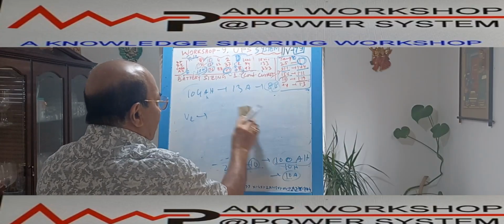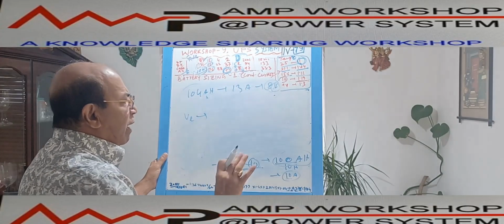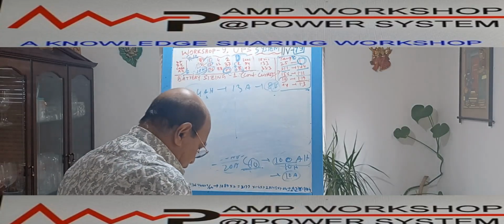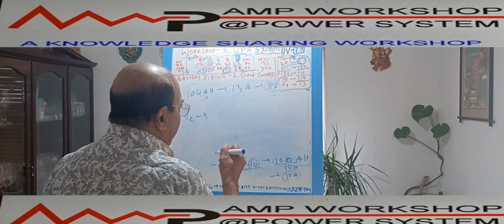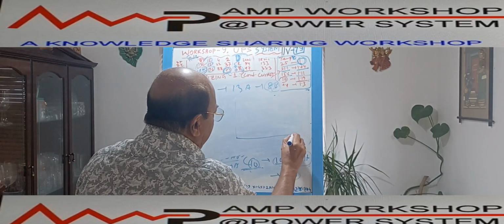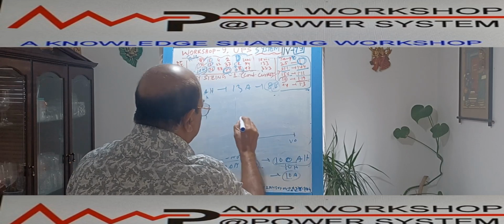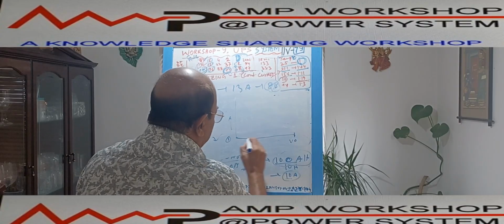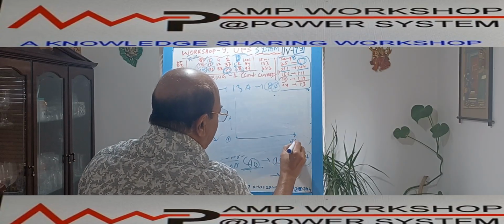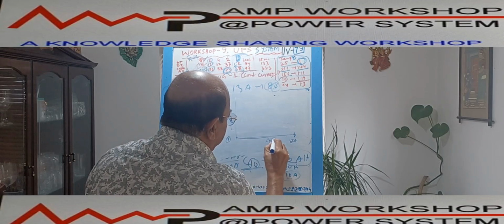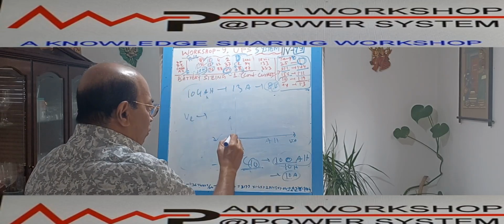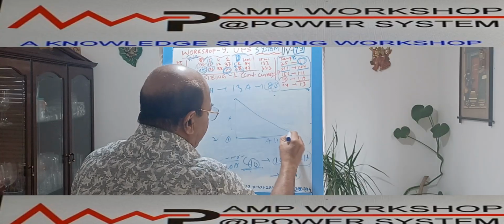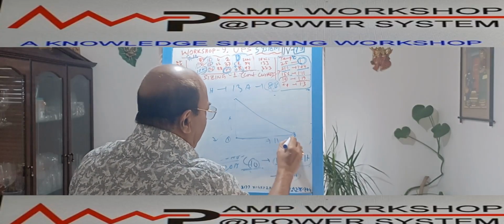When this battery is in a no load condition, it can give the full ampere hour. But as you drop the voltage, the capacity gradually reduces, ampere hour gradually reduces. If you go up to the 0 voltage, this is your 0 voltage, okay? V0 equal, here this direction is V. So when the discharge voltage is 0, I am getting this amount of ampere hour. Suppose this is ampere hour. And when the discharge voltage, suppose this curve comes down like this, okay? Now I am getting the complete ampere hour.